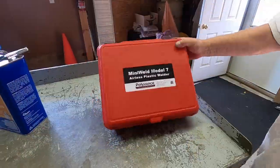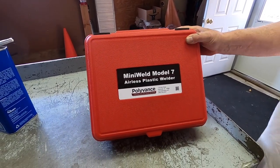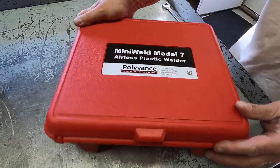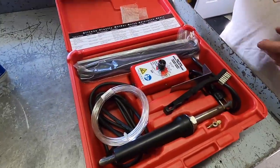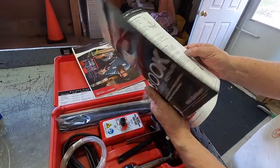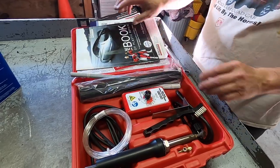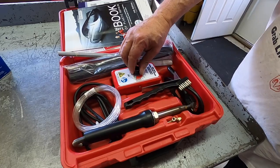This is the plastic welder that I used to weld that front fascia together that we were showing you earlier. This company makes the cheapest welder they got. If you go to their website, you'll find out they got some really expensive, sweet welders. But with this you get the book of plastic, which tells you all the different types of plastics, what temperatures and what rods to use, because all these rods are different for different types of plastic. This is the welder. It's basically a soldering gun with a temperature setting.